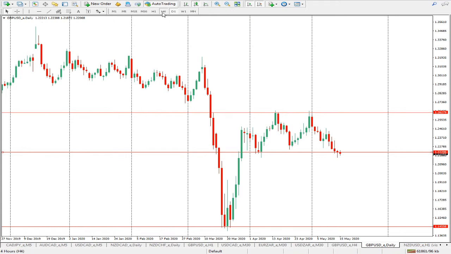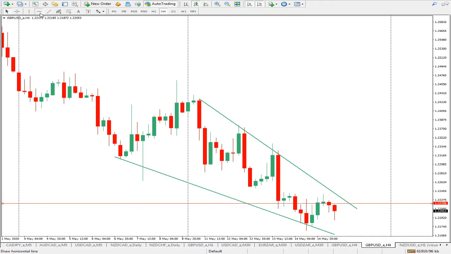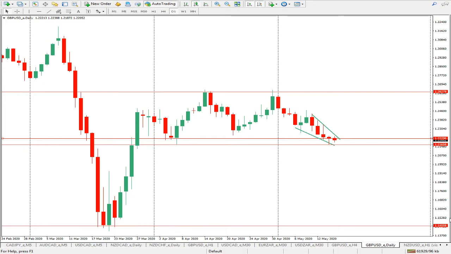On the 4 hours, we have the same downtrend, the price is continuously moving to the lower side. This could be a contracting wedge formation. If you check this properly from the 4 hours, this is a possible contracting wedge formation, which means as long as the price is held within the two lines, we expect it to proceed to the lower side. So simply wait for some pullback to give you a clear sell signal, then you sell it up to the previous day's lowest low, which is here. In case the price breaks below this low, we expect it to proceed much lower up to this level here, the one we're having on the daily chart.